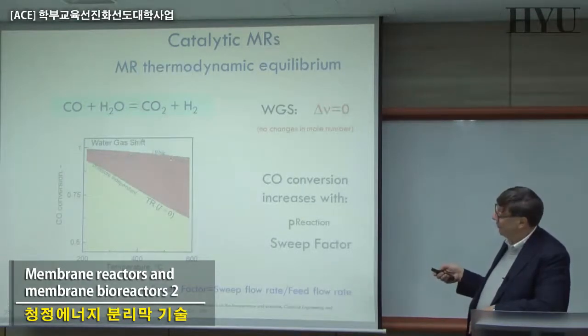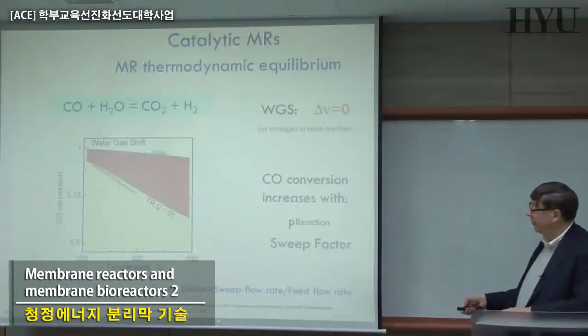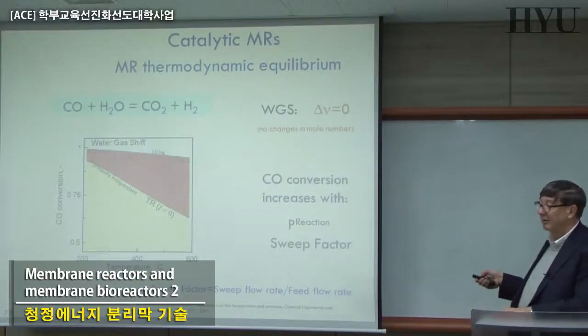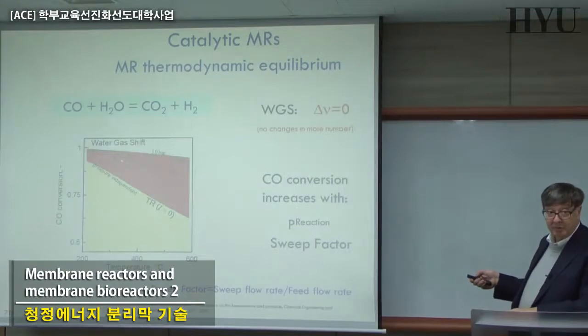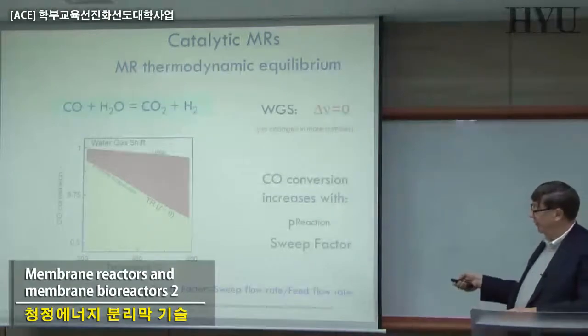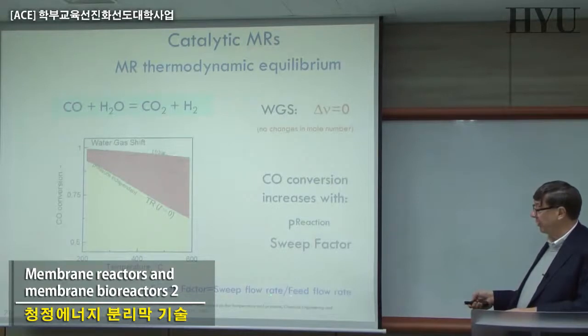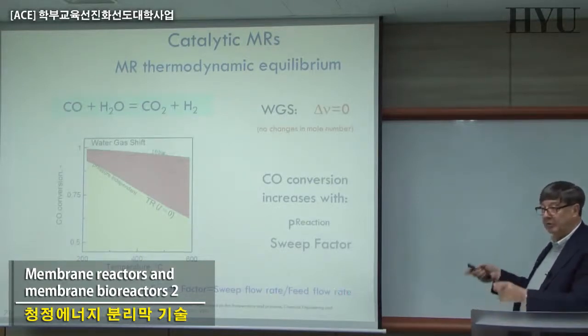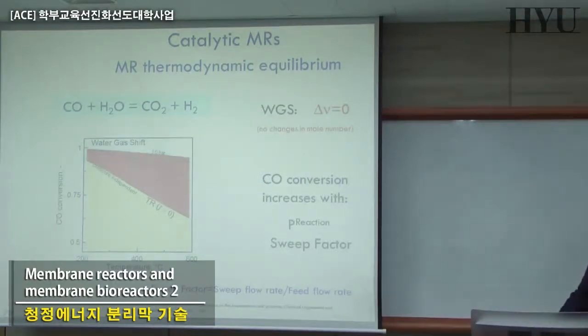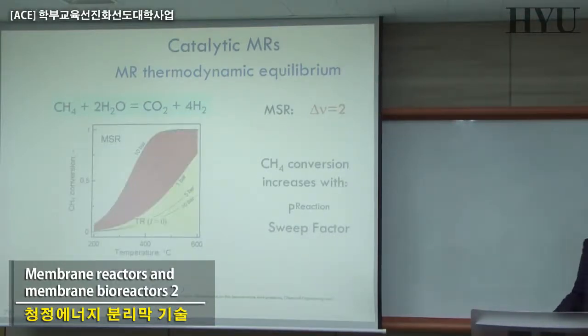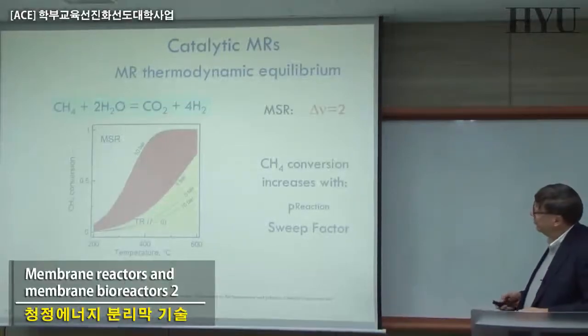You are continuously moving product across your membranes, and so you have to consider another situation, very different from the traditional one, and positive, because you can improve the CO conversion just by changing the pressure. You can define this sweep factor, which is nothing more than the sweep flow rate divided by the feed flow rate, which is just creating the situation. This is one of the first examples of interest of the conclusion.